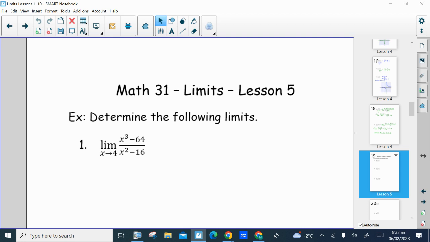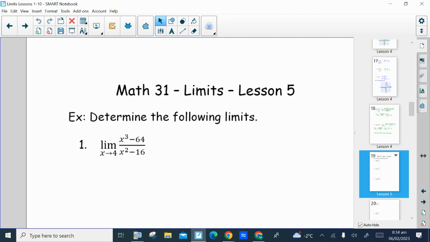All right, so we're going to look at evaluating some more limits today. And then you guys have a quiz tomorrow on evaluating limits. So it's just going to be based on basically these last two lessons. Okay? So we have seen that when you're evaluating limits, you're trying to find the value that the function is approaching as x, or whatever the variable is, gets closer to a specific number, a specific value. In this case, what is x cubed minus 64 over x squared minus 16? What is the value that it's approaching as x gets closer and closer to a value of positive 4?